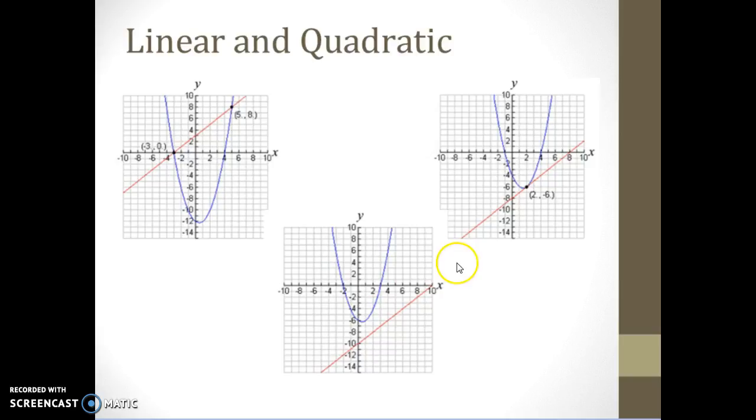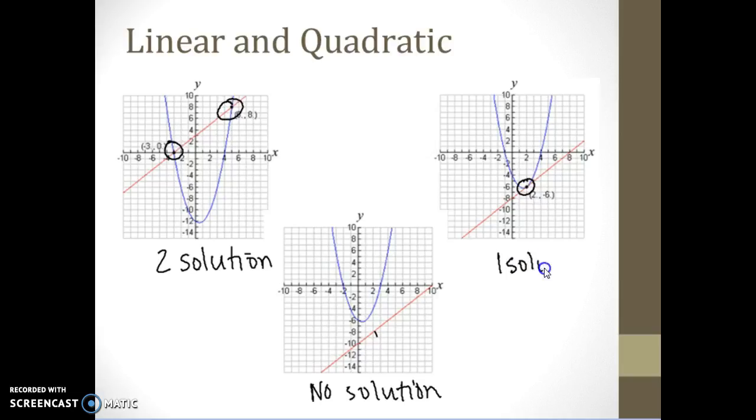So we have different options for how many solutions we can have. One, it can cross twice, so we can have two solutions. Or it cannot cross at all, and we have no solution. And we also have the option of it crossing one time at one point where we would have one solution. Now these are just examples. We have many different options. Like for example, I could have a vertical line that's also one solution. Right? These are just one example of many options when it comes to how many solutions we can have. Okay, but we won't ever have anything different than one, two, or no solutions for linear and quadratic.